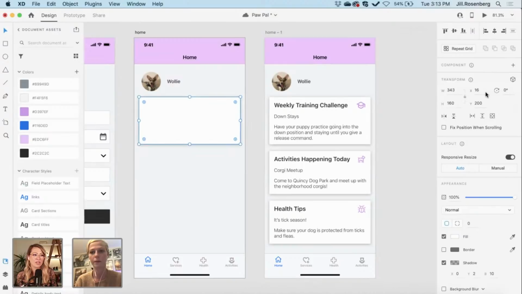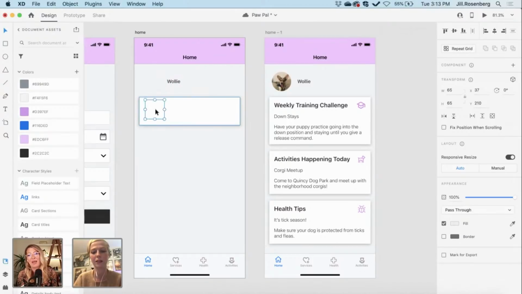For those of you just joining us, we are, or not we, mostly Jill is doing all the work. I'm watching. She is working on a dog parent app. Maybe if you guys have any animals yourself, let us know in the chat. I have a little puppy from the pandemic as well. Jill's got 2 corgis from the pandemic pups as well. Feels like it was a big theme for this last year. For sure is. I'm sure tons of people want this app.